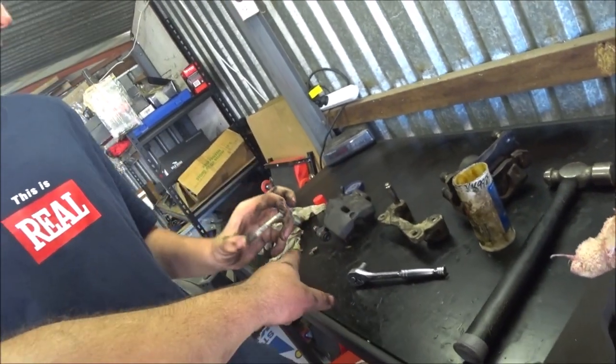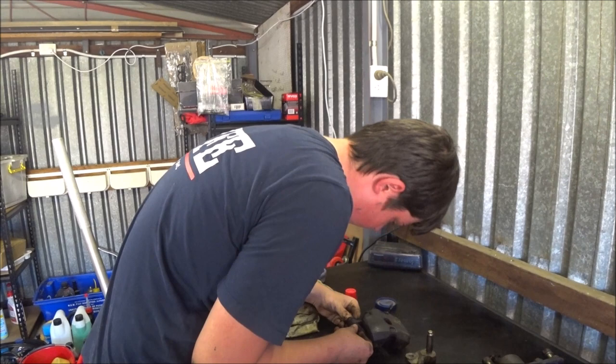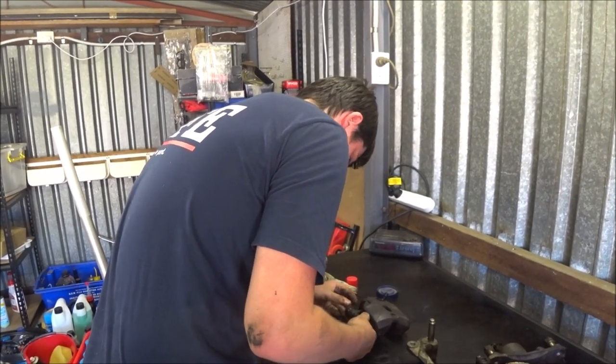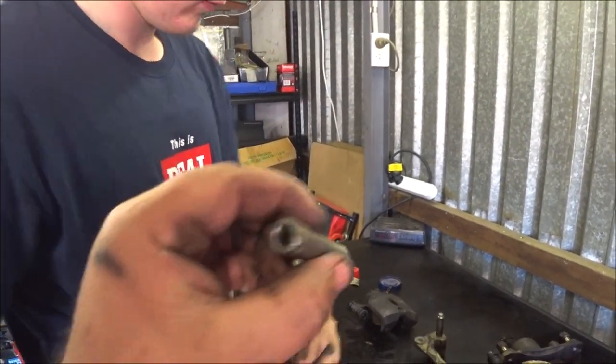You want to pull that sleeve out of that? Yeah, that one. Just push it right through from one side to the other. There you go. And then turn and pull. There you go. Well, let's look at the inside of this.